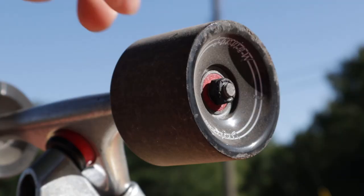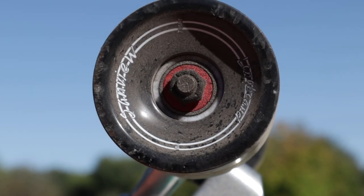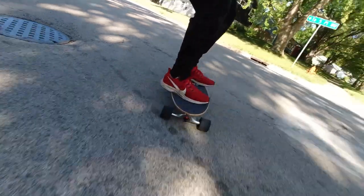Okay, let's go into the wheels now. So I would say for me, these wheels are pretty average for a cruiser board. They get the job done, they're not the fastest, and they stick to the ground a little bit more than what you want. And by stick, I mean more like grip, so it makes it move a little bit slower than it normally would otherwise. But like I said, this is a small complaint.